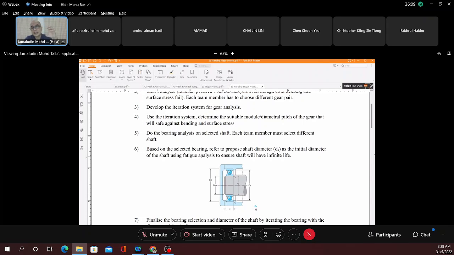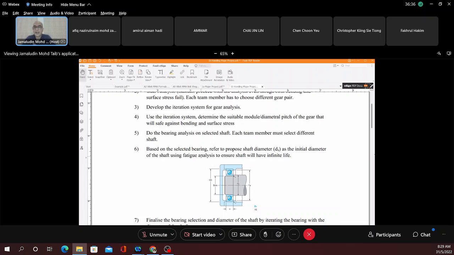After you get the gear, you have the face width. The face width is going to be between 4M and 9M, right? Once you know the face width of the gear, you can start designing the shaft, where to put the bearings and so on. You can set the diameter between the gears and between the gear and the shaft.